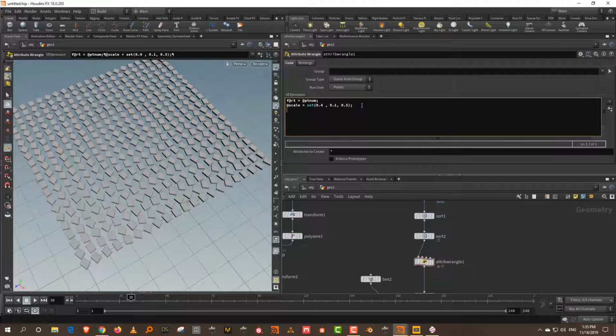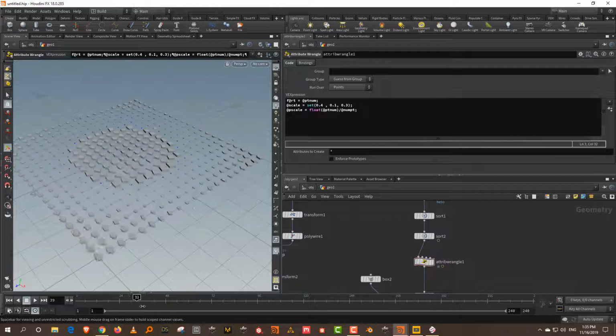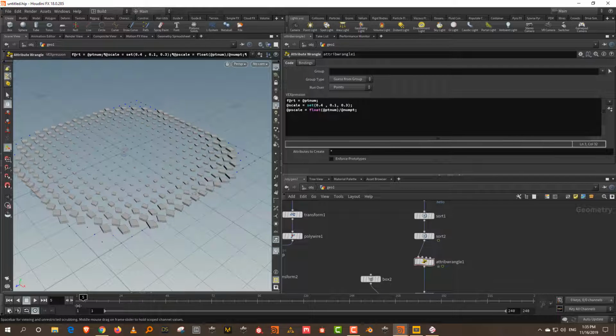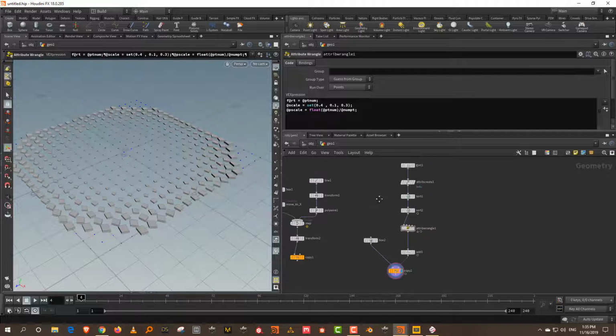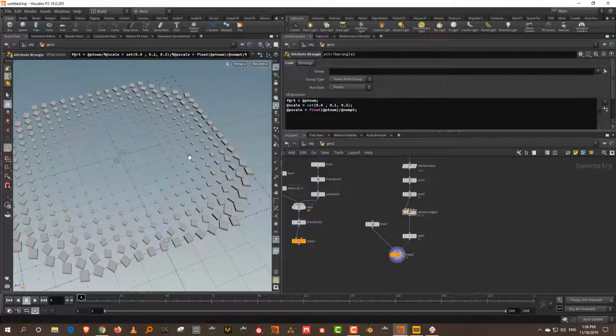Okay, so where P scale was doing it for the whole thing, this is essentially you're just doing it for individual axis. Now, we have been seeing how to modify points and how to randomize scaling values and stuff like that. Houdini does this because it is something you will do a lot. If you're trying to do an environment, you want to randomize the scale and rotation of the trees or the grass or whatever. This is stuff you'll do a fair bit of times.